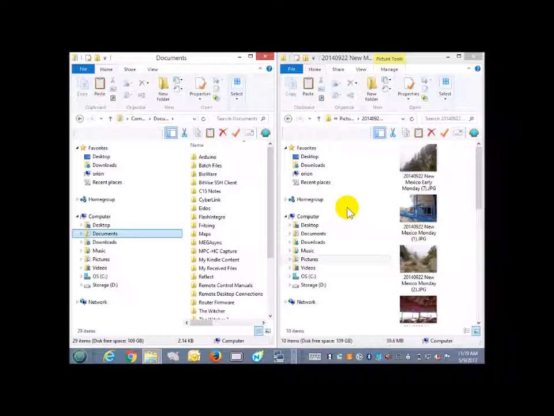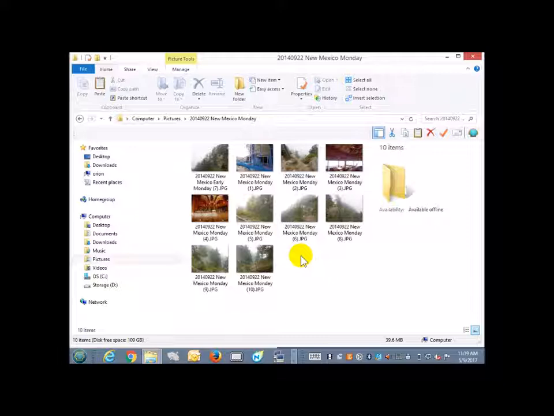Maybe I'm not understanding your problem, but if you could look at pictures in one folder and look at them in another, are you looking to see if they are the same picture so that you can delete some of them, or what are you looking to do? No, I'm looking to try to get my granddaughter out of 50 folders and into one. So you would want to put up like this and then see all the pictures of your granddaughter. Is that what you would want to do? But they're not all in the same folder. That's okay. Anybody who wants to leave can, but this is going to help you guys.